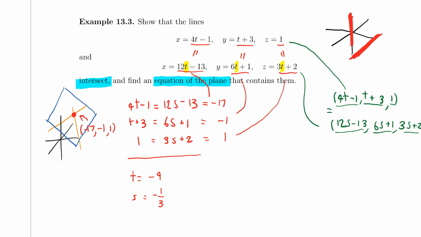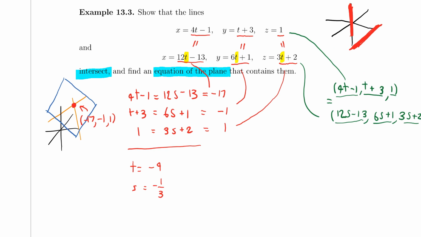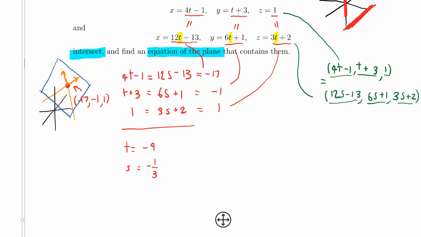So, let me actually show 2 ways to do this. The first way is that I can do the parametric equation of this plane. Because I already have the point that this plane is going to go through, if I can find the vectors that are parallel to the two lines that the question gave me, then I can use that to find the parametric equation of this plane here. And lucky for us, these two vectors are not that hard to find.